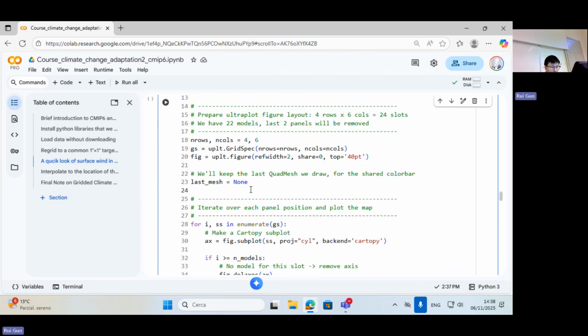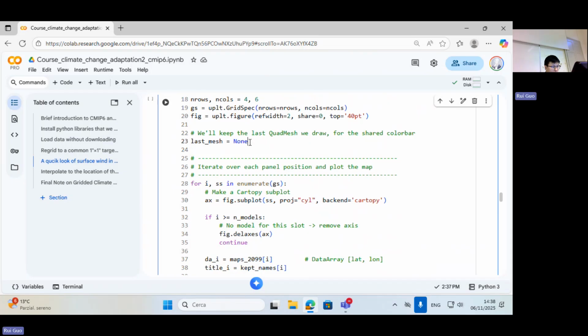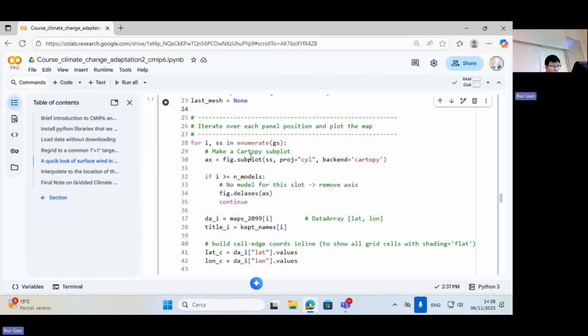And then, this one is used to plot the color bar. It can be ignored. So here is the loop for plotting. Every time in the loop, we will create a subplot for that model, and then we select the data inside that model.